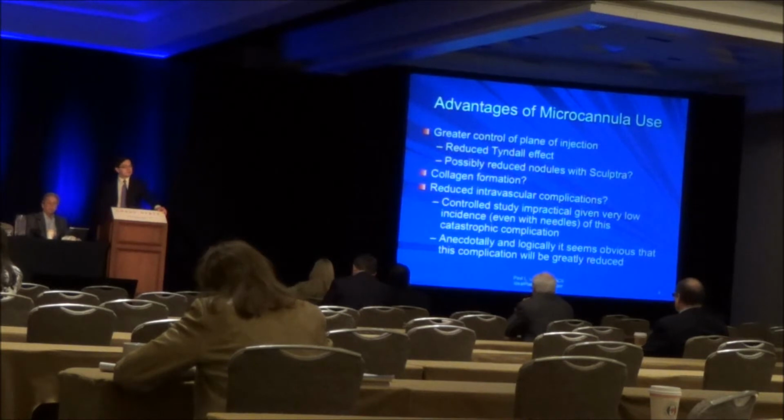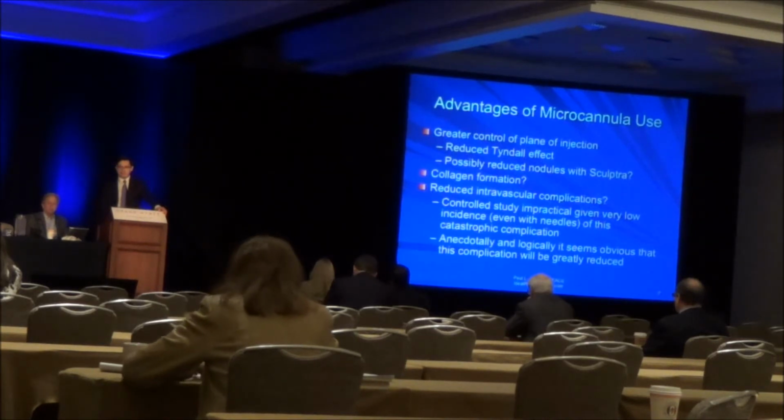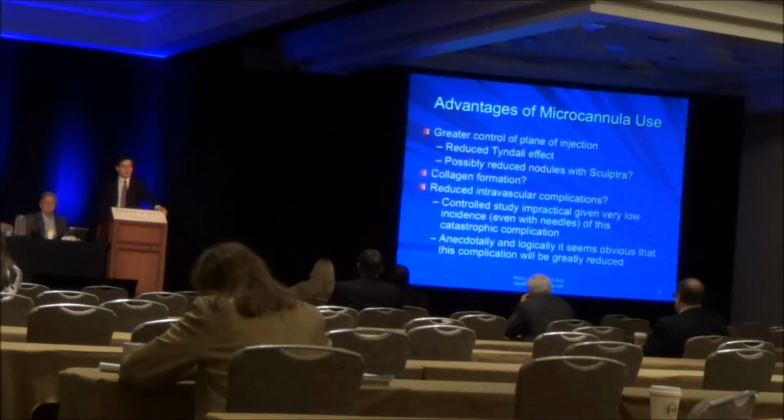Well, it's pretty simple. It's a blunt tip cannula. Try pushing that through a thick and sturdy and robust dermis. It's not too easy. By its nature, it slides into an area a little bit deeper than that, and therefore it almost forces your hand in keeping it from being too superficial. And therefore, I think for the Tyndall effect, you have a little bit of a protective mechanism there.